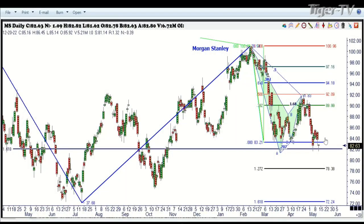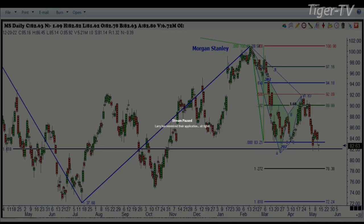Here's another really well-run bank that's not acting very well. I happen to know Jim Gorman, the chairman of the board there, and he's a very sharp guy, same class as Mr. Dimon. He doesn't make $32 million a year like Mr. Dimon does, but he does well. But again, look at this. The stock is still heading lower. We're making newer lows after the banking crisis, folks. So maybe things are not doing as well over there at Morgan Stanley as you might think. And that's an investment bank, folks. That's not where you're going to give a deposit. Okay? That's the one you've got to really pay attention to.